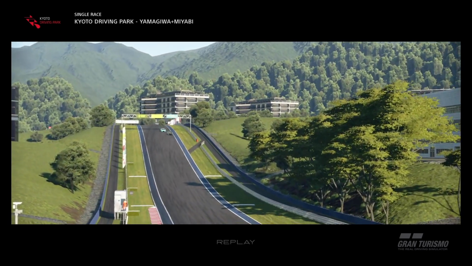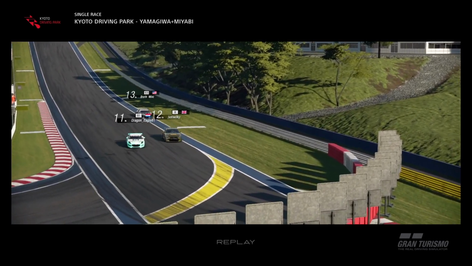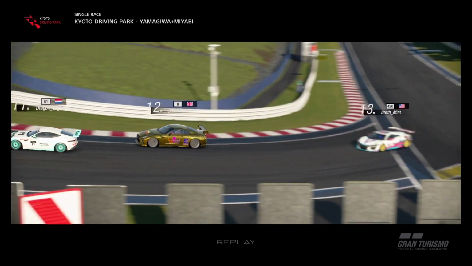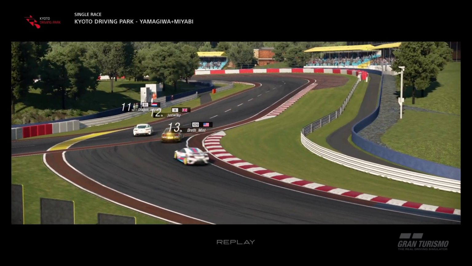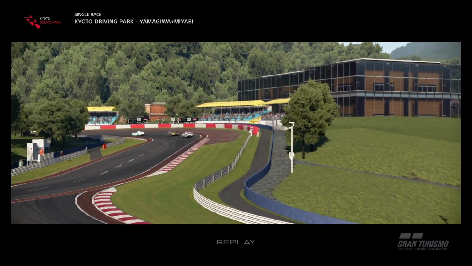So down into the hairpin we go. Looks like Dragon Eagle's looking down the inside. It looks like he gets a move done. Nice and clear. Just Wilkie, can he come back on the cutback? Come on, GTR power. Twin turbo V6. Doesn't look like it can quite do it.